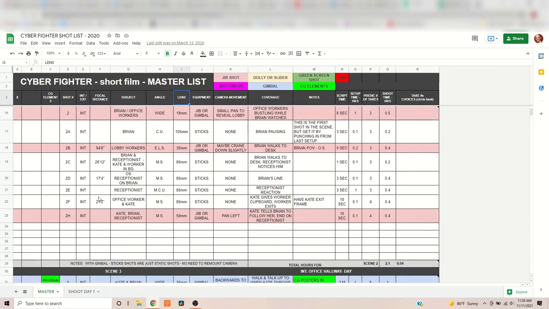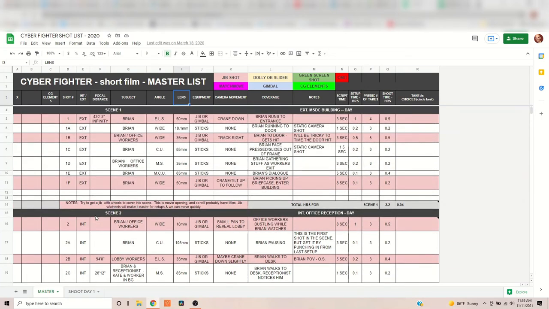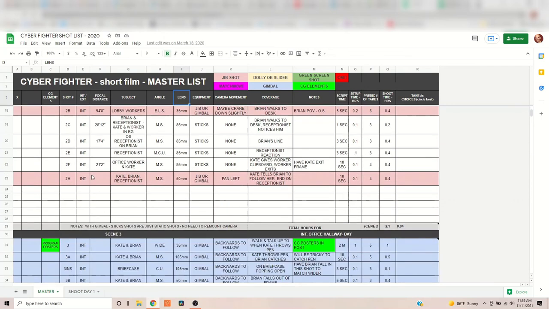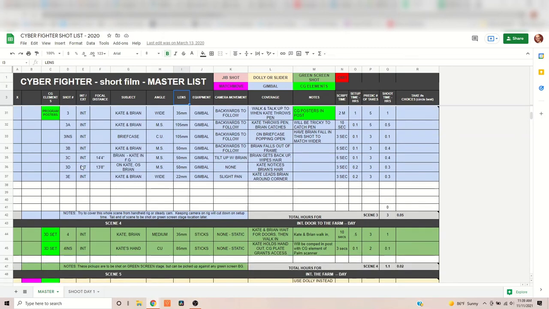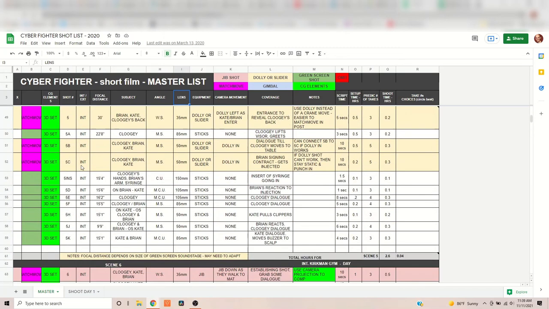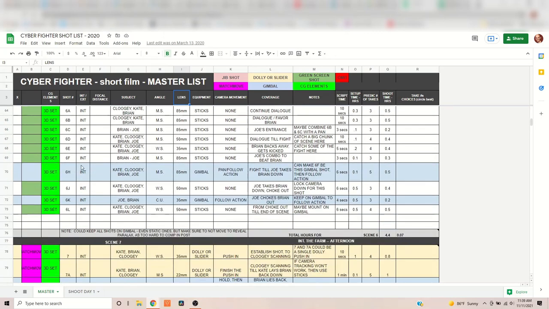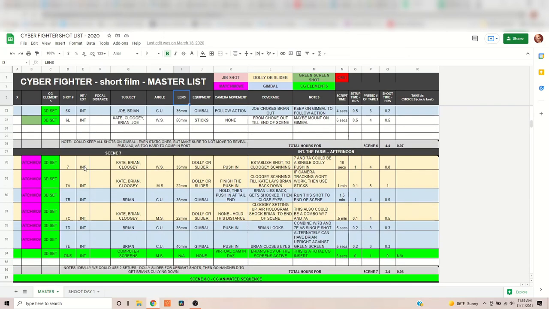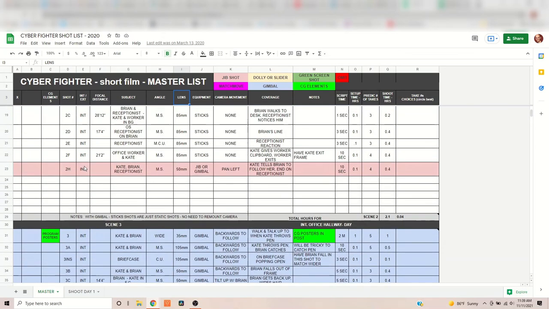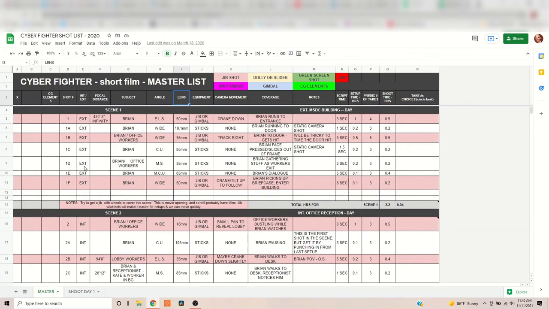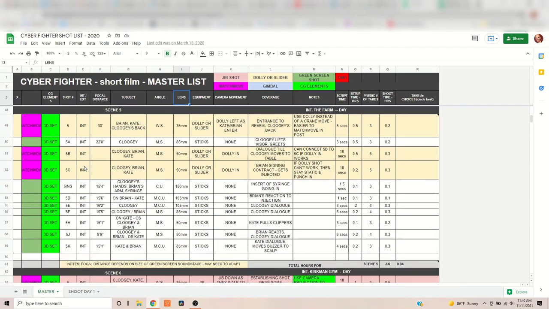You go through this shot list with your DP. Your DP is going to let you know if there's anything that you are missing. But if you are a director who is also a DP, chances are you've got it all. You've got pretty much everything you need. But keep in mind, too, the shot list will change, right? The shot list can change on set. But anyway, these are an example of the shot list.